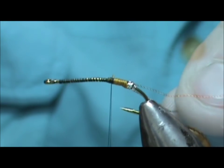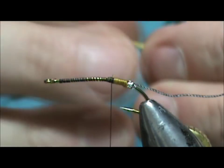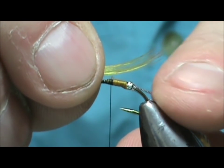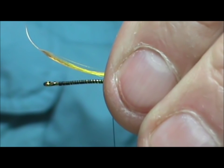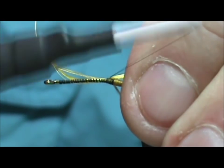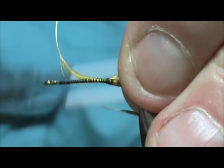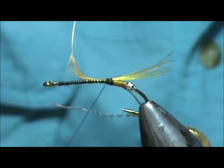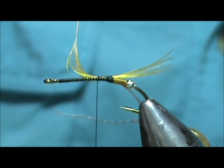We've got our rib on the side of the hook. We're going to tie in the tail, and our tail is going to be golden pheasant tippet. We want this golden pheasant tippet to come to the end of the hook shank — could even be slightly longer. I'm going to use that natural curve, keep it on my side when I start it so it comes out right on top. I want to secure that pretty tight so it doesn't roll on us, then trim away the excess.